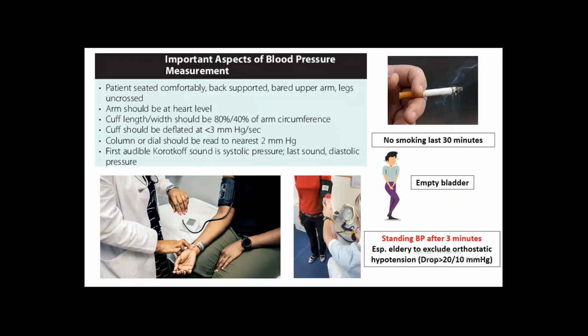Finally, if we have a patient with suspected orthostatic hypotension, meaning the patient complains of dizziness or some pre-syncope on standing, which is actually seen in patients of old age or with diabetic neuropathy, we should record the blood pressure again after standing for 3 minutes to exclude orthostatic hypotension, which is defined by a drop of blood pressure of more than 20 in systole or 10 millimeter mercury for diastole.